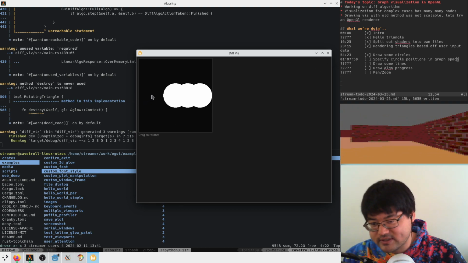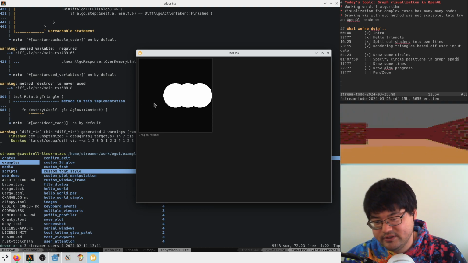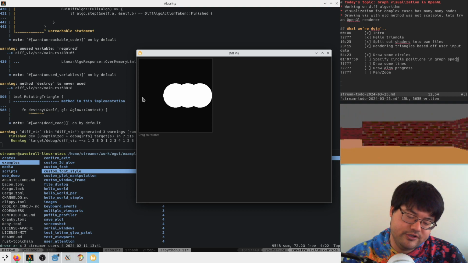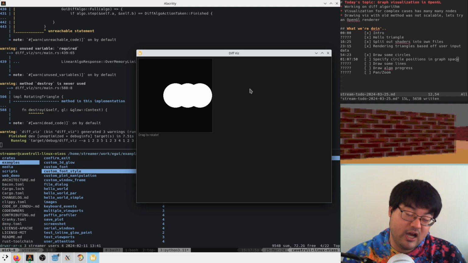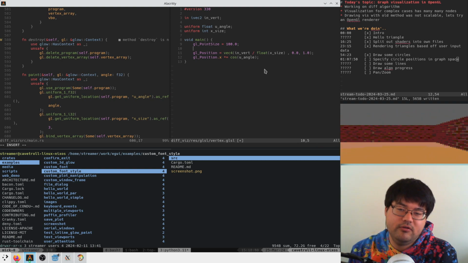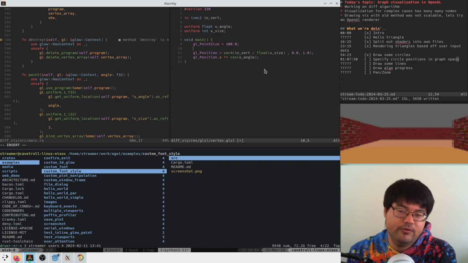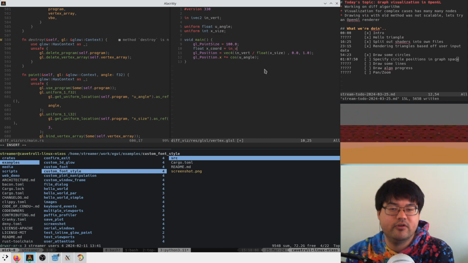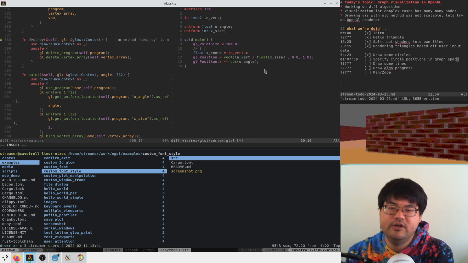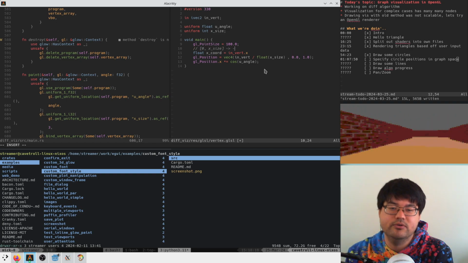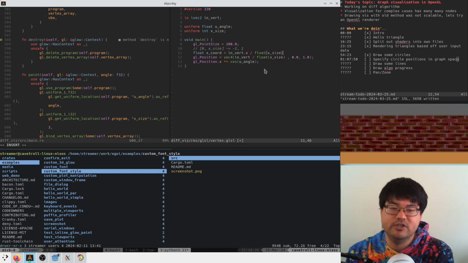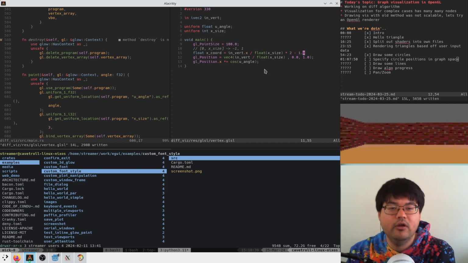Okay, and then I need to offset these so that 0 is fully on the left. So I want it to be divided by max size times 2 minus max size over 2 or something. Something like that. Float X chord is equal to invert dot X. So this is in the range 0 to X size. We want to map this to negative 1 to 1. So we divide by float X size, and this will put us in the range 0 to 1, times 2 to put in the range 0 to 2, minus 1.0. There we go.